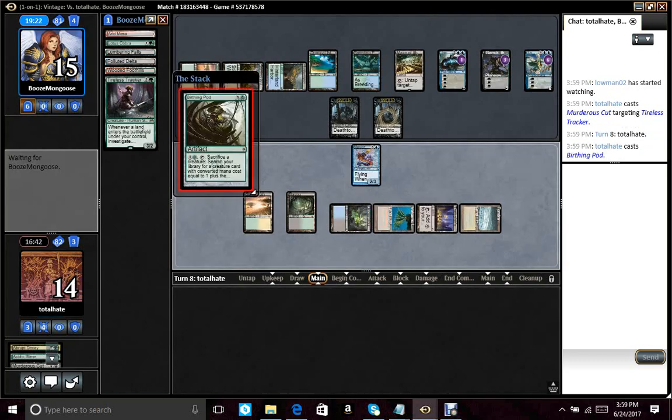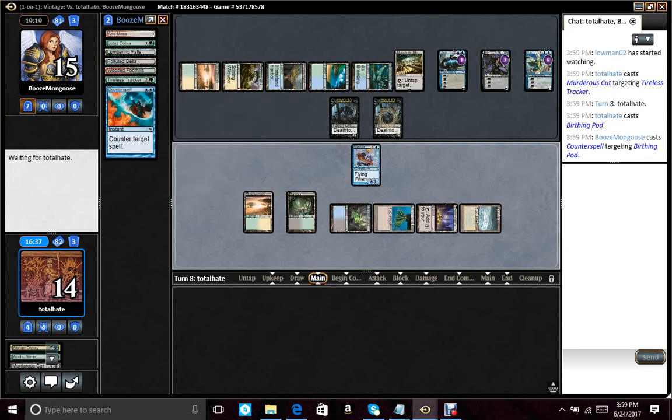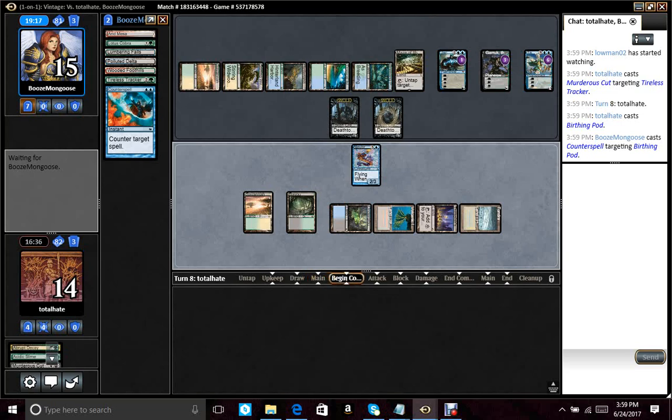Oh, it's a Birthing Pod. That's very sweet. So it's going to go into an Acidic Slime, possibly. Oh, counter magic. Yeah, that's probably it for you. Was a strong card, though.